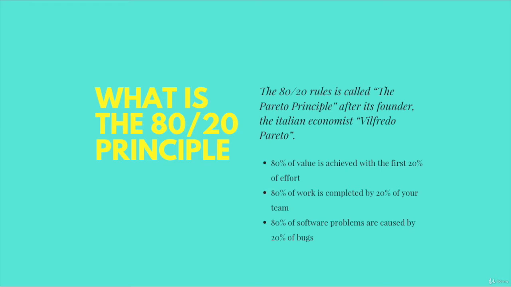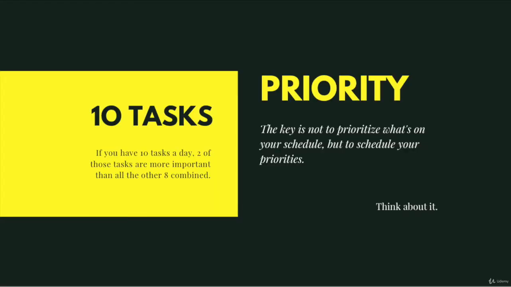So now that you understand the 80-20 principle, of course you're wondering, how does that affect time management? So the point is, you need to focus on the critical 20% to achieve the 80% of your goal. And of course, as I said before, these are statistics. They're not always accurate. Sometimes it's 90-10, sometimes it's 70-30, whatever it is, but usually there is a smaller percentage that contributes the most towards your goals, and that's what you need to focus on, the critical 20 or 30 or 15%. That's what you need to focus on when it comes to time management.